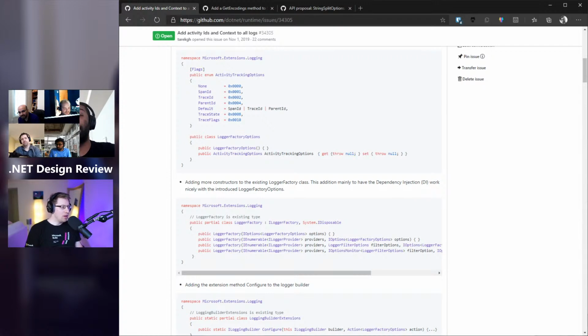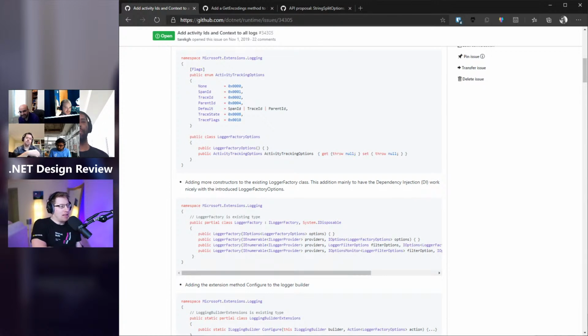I would even go a step further and say, just initialize the default in the LoggerFactoryOptions constructor. If you need to expose what the default is, then it should be a static read-only somewhere instead of an enum member. If it's the default, just have it be the default.